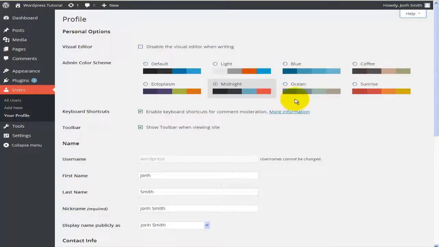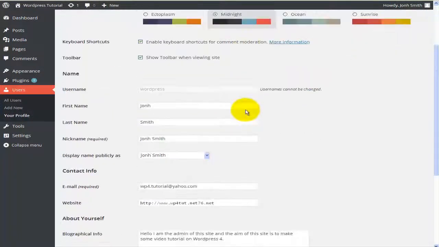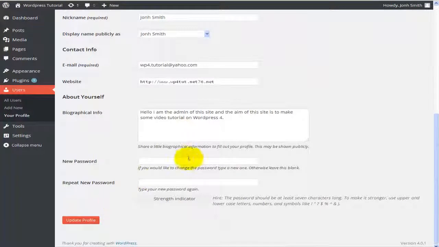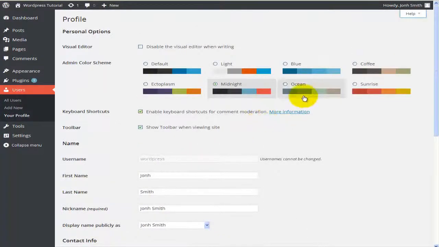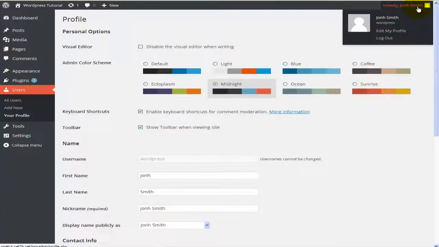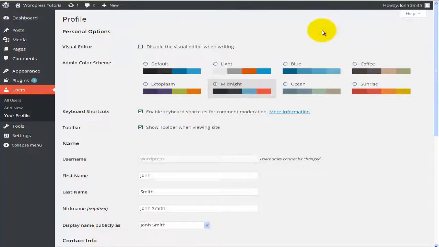So once again, you will log in as the admin. You will come to what's called a profile page, so your profile, and here you have all the options. As soon as you hit update profile, you will see that it will change, and from now on you'll be known to the outside world as John Smith in my case. And once again, you can see that this account is actually called WordPress, which I created when I was setting up WordPress at the beginning. Okay, so once we have set all the information for the admin, we can go ahead and have a look at the other options, which we will do in the videos following this one.